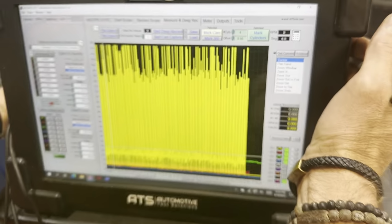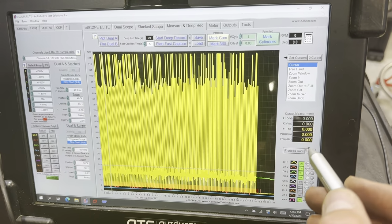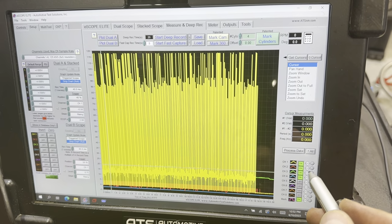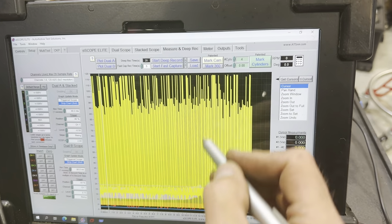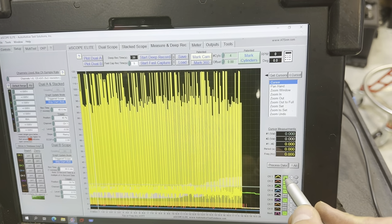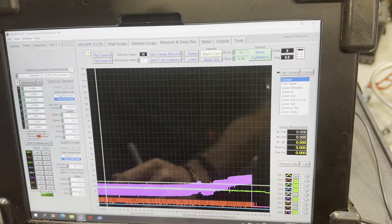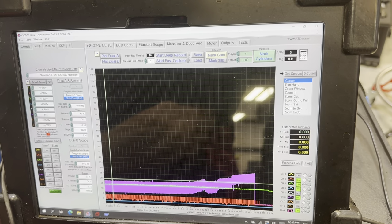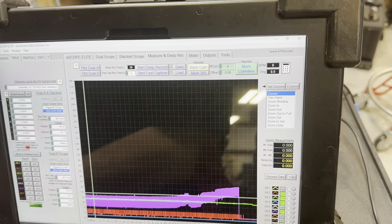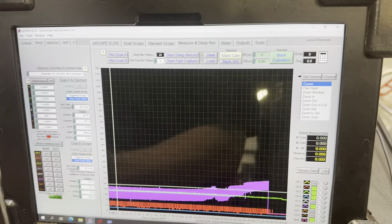All right, let's do it right here so you guys can take a view of it. There we go. I am going to turn off the yellow right now. Remember, our yellow is our fuel injector. Well, that thing just popped the fuse again. I'm going to leave that off. Let's just leave that disconnected here.